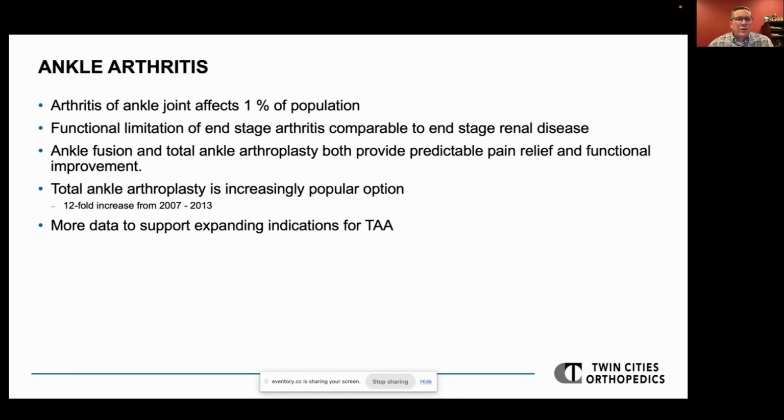We're also having more data to support expanding indications for total ankle arthroplasty. Certainly in my personal experience, when I was starting in the arthroplasty practice, I would really limit my total ankles to patients who had minimal, if any, deformity. Patients had to be old enough that I wasn't worried they were going to have problems with failure where I'd have to go back and revise it. It was older patients, lower demand, and minimal deformity. And as time has gone on, I think we've all seen that we're safely and reliably able to tackle patients with more deformity. We're more and more comfortable putting these arthroplasties in patients who are younger. The indications just continue to expand, and we're getting more data to support the use of arthroplasty as a viable option in a broader range of patients, certainly not as limited as it once was.